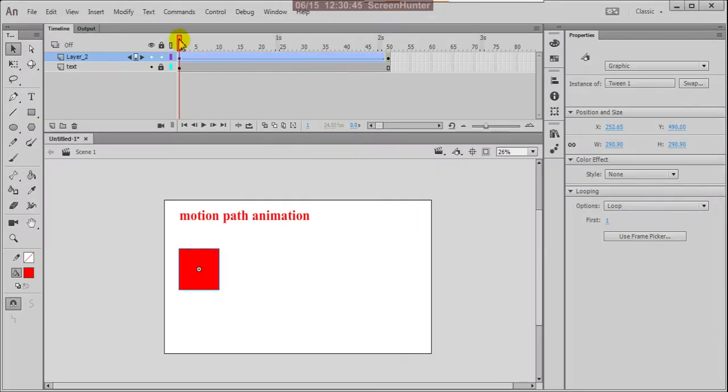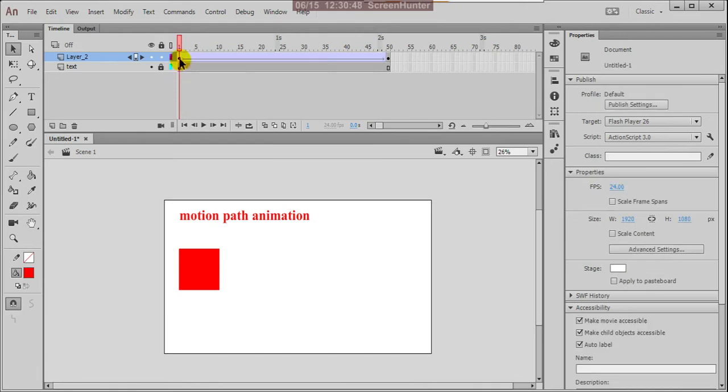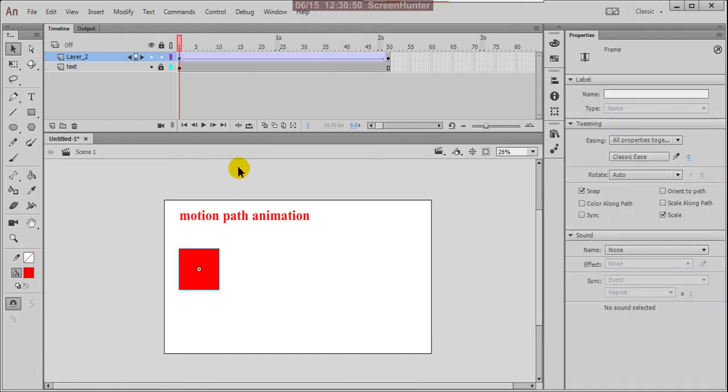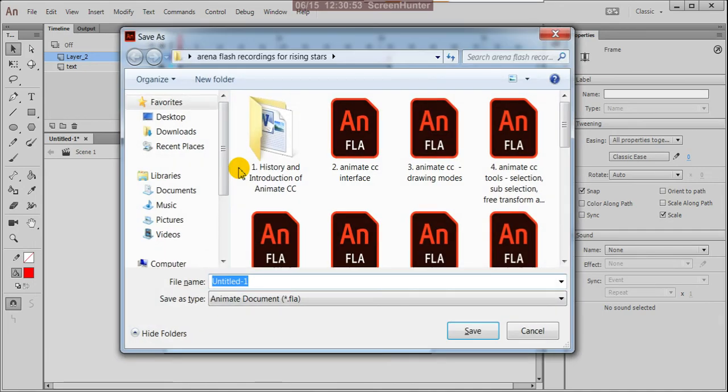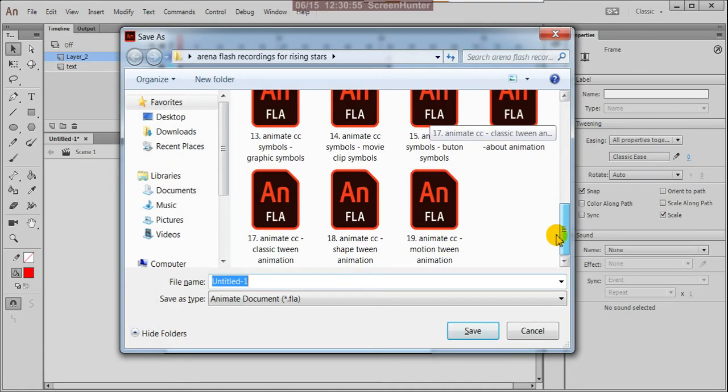Now what we do, press Control S to save and give this name, number 20, motion path animation.